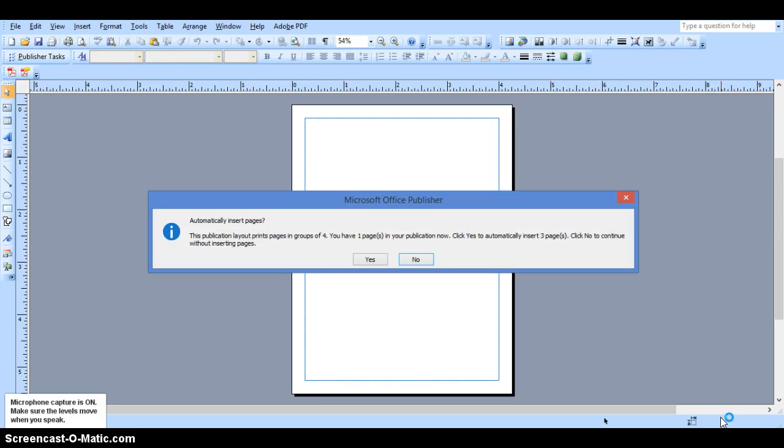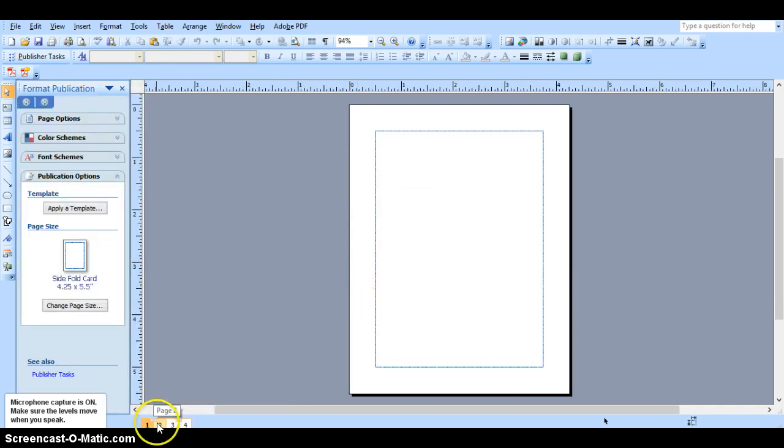So here is where it inserts pages, and it's asking us, do you want it to insert these pages? And in this case, and this goes with everything for Publisher, when it prints information, it prefers 4 pages of information. It will still work without 4 pages total, but for the computer's sake, it does make it a little bit easier. In this case, we need to have our other 3 pages, so we're going to tell it, yes, go ahead and insert those. Down here at the bottom, you can see your different pages. You can see we're on page 1 because it's highlighted and it's also in bold.